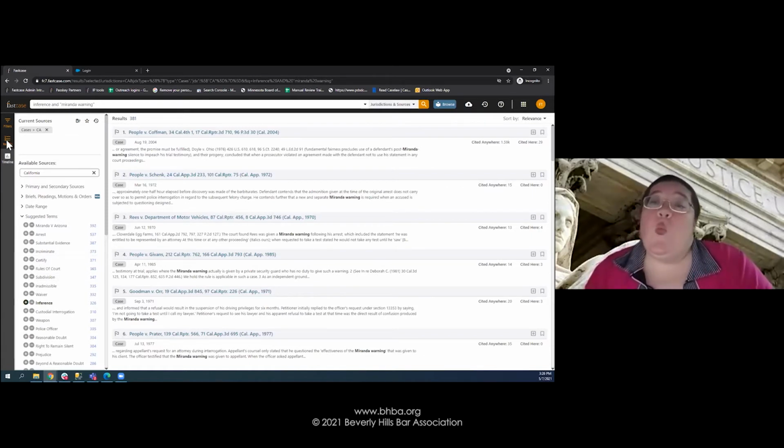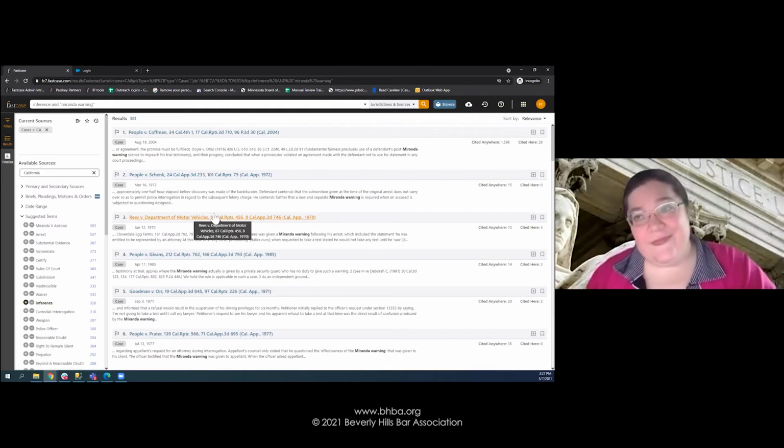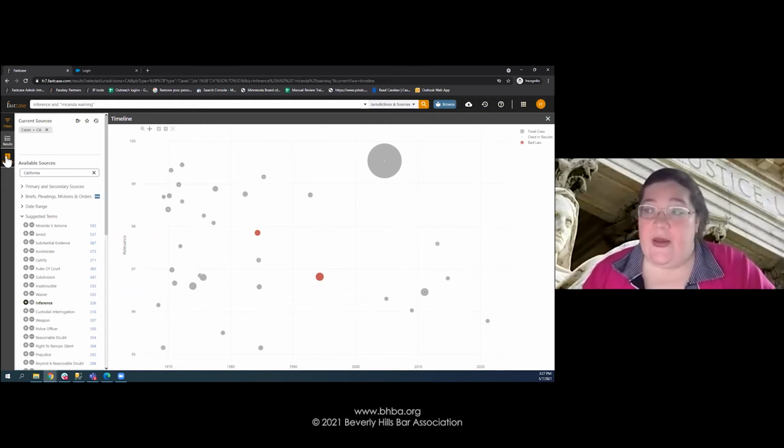All right, one more tool to show you from this results page, and then we'll talk about the document view next. Over here in the top left corner of the page, you'll see this button here that says Timeline. This is a tool that allows you to see your current results list, but spread across a 4D timeline so that you can see some of the analytical results and some of the relationship between the cases without having to do a lot of sorting and a lot of filtering. So let me explain a little bit about the timeline, and then I'll give you an example about how you might use this in your day-to-day practice.